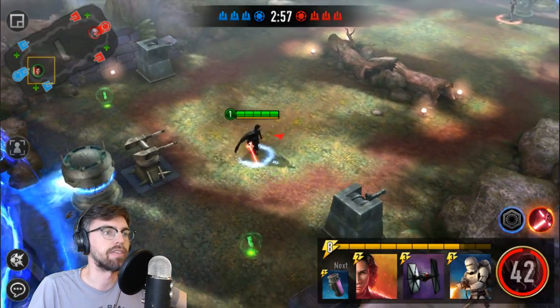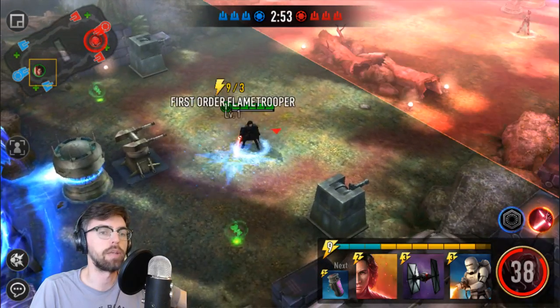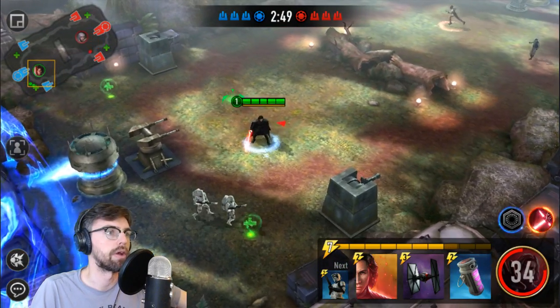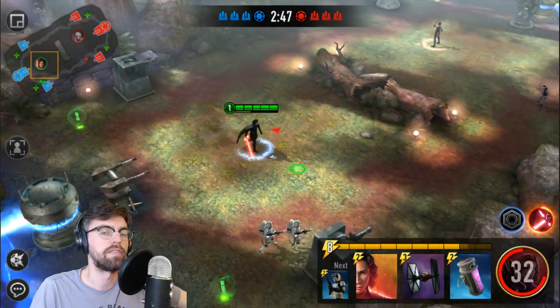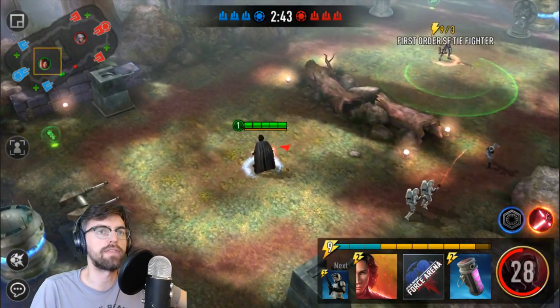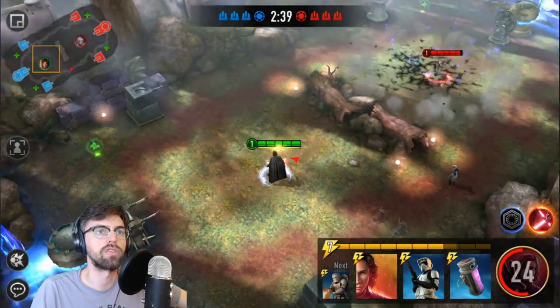Oh, look at this guy. Look at this cape. I like the look of him. All right, so we got the flame troopers. I'm going to just drop him down here so we can take a peek at him. There they are, the two units coming in, flaming up. All right, so now we have the new TIE fighter. I'm just going to drop the TIE fighter on the lady right there.